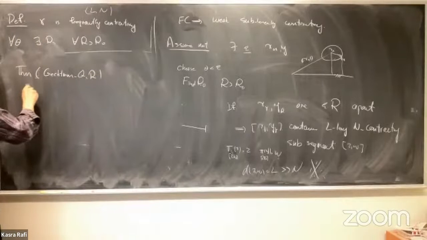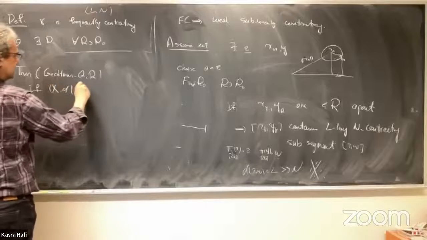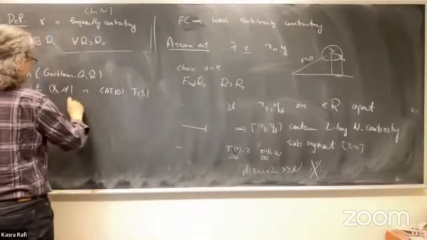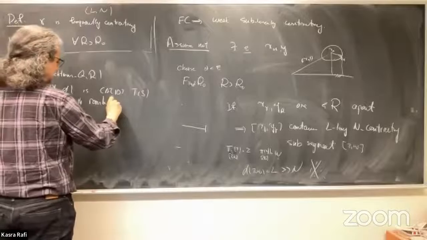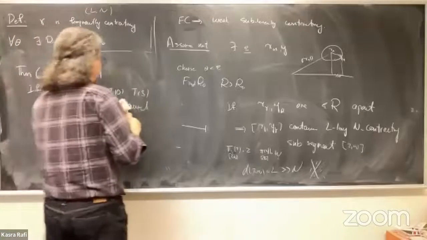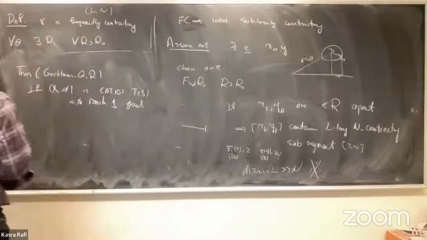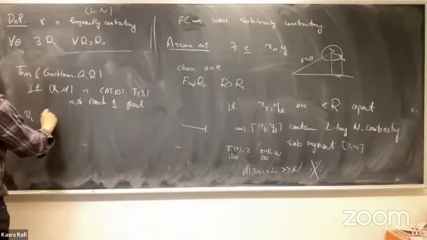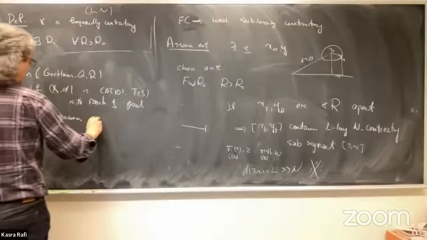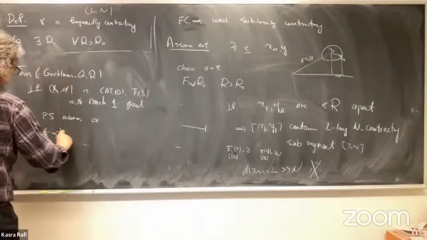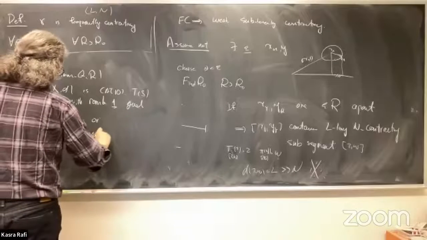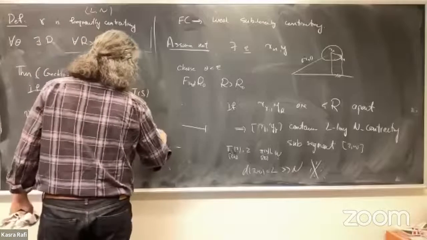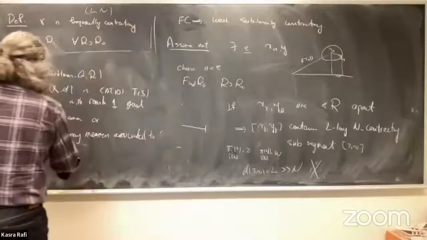Which says that if X is CAT(0) or a hyperbolic-type space, with a rank 1 element, or a rank 1 geodesic is all you need, then for almost every eta, and mu X is the Patterson-Sullivan measure, or the stationary measure associated to a random walk, a finitely supported random walk.